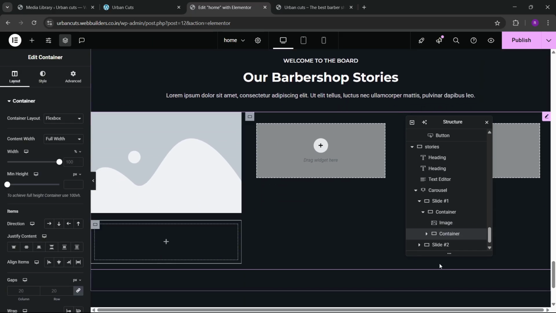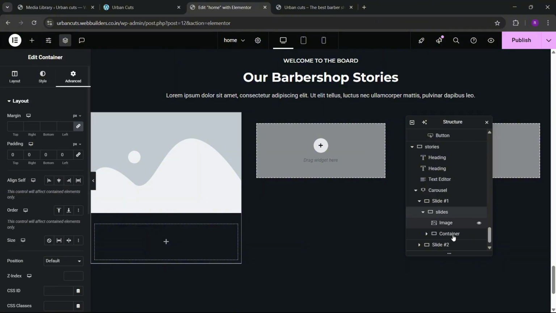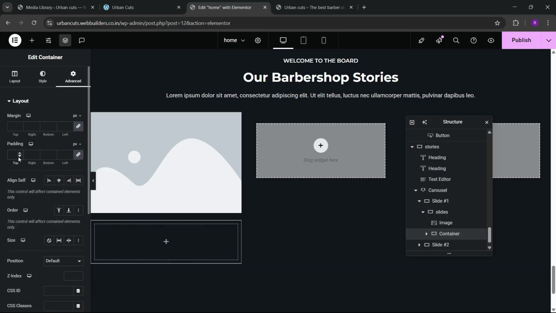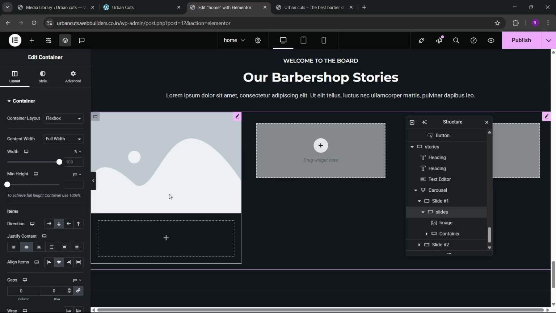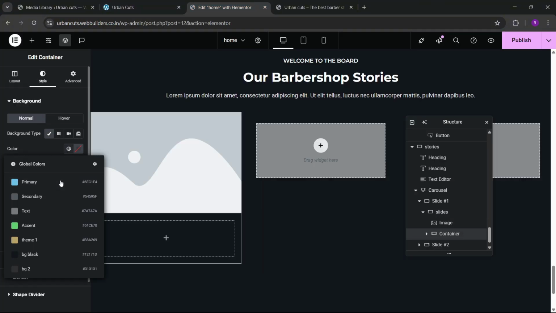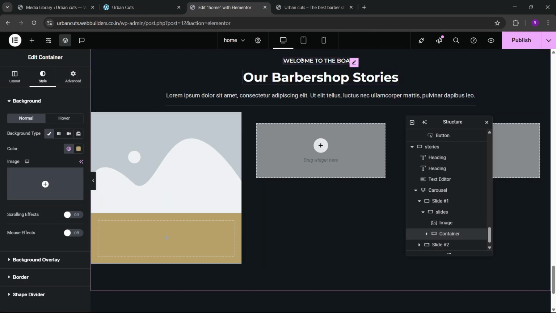Okay, so now we have inside this the slides, and here we can remove all of these paddings, it is already removed. Let me keep the padding of 20 pixel here, and if I go to the slide section, go to layout, and here we're gonna make this in the center, and we're gonna remove this padding. Okay, so this would be top, and now we have to go to this container, go to styles, and here we have to just make this.